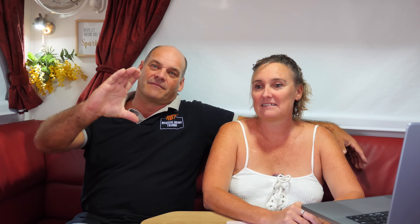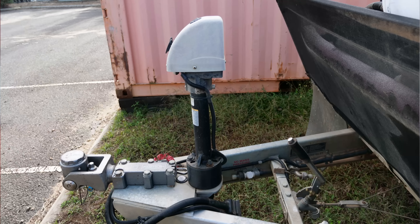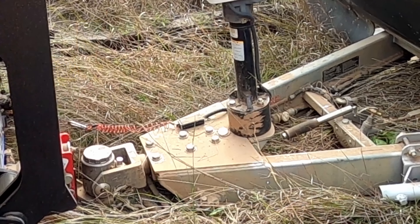What I've now done is space it up with a spacer so that the leg does not hang down when it's fully retracted — it's up inside the caravan A-frame rails. So even if you go over a hump, a riverbed, a washout, or get bogged, it doesn't get damaged because it's up out of the way. I do have to put a block of wood or a jacking pad underneath it for a bit extra height, but it works great. I just had it machined up from a machine shop in South Australia, got some longer bolts, and it's been good ever since. Something to consider if you've got an off-road van — you don't want anything hanging down on your A-frame.